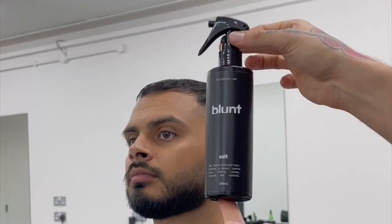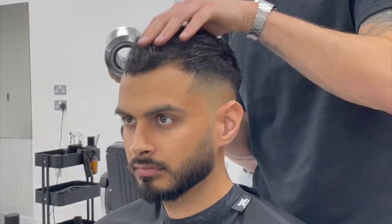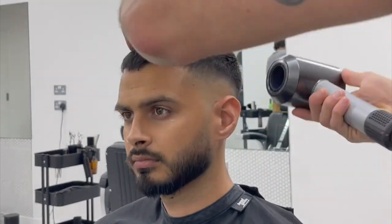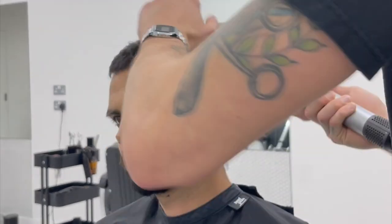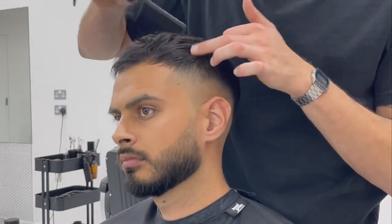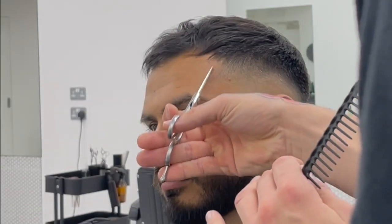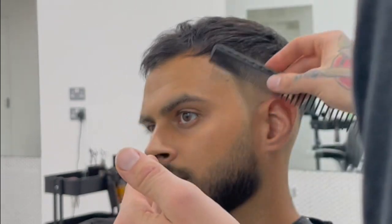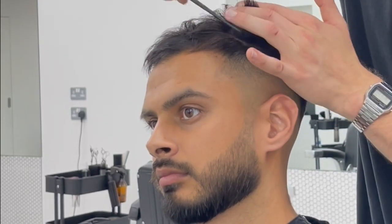I'm going in with a little bit of our Blunt Barber salt spray, which is going to create a bit of a textured finish. We don't want it to look shiny — we want it to look a little bit rugged and textured. I'm drying that salt spray in with my hand, just roughing the hair up. Then I'm touching up, doing some final personalizing, maybe chopping into a few of the denser areas, looking at the fade to see if anything needs a touch. I step back like a good artist does — step back from the subject and have a look from a distance, then go back in for any little bits.